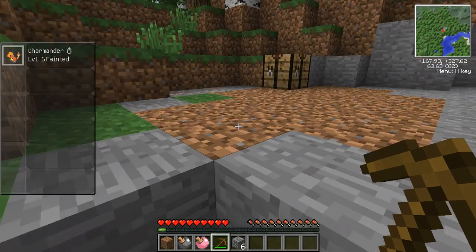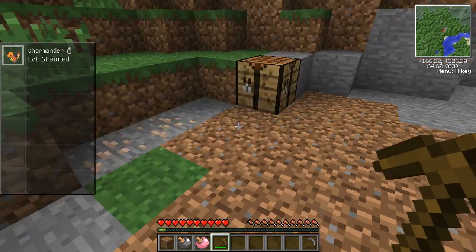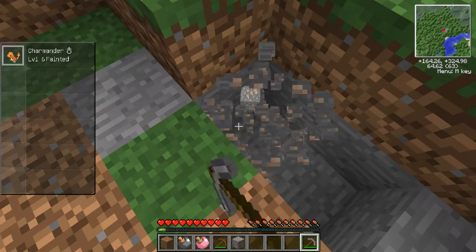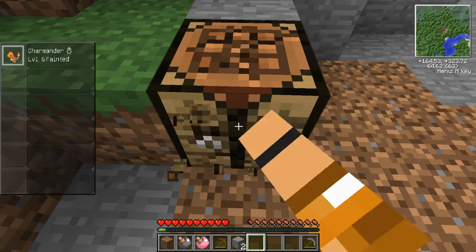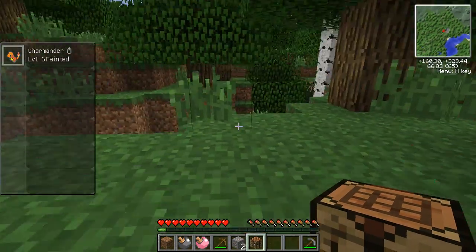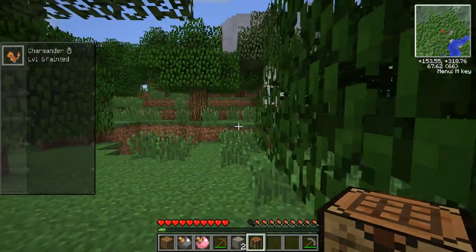Right, that's good enough. Okay, good. Alright, got two iron ores there. Pick up my crafting bench here. Okay, let's go. On our quest to find a Pokemon Center. Why is it so hard?